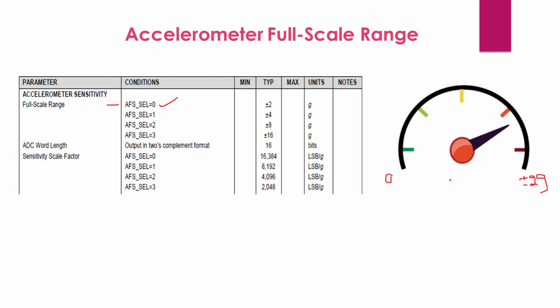This can be helpful when you need more sensitive readings. For example, let's say you have an application where you want to measure a slight vibration or very slight angle tilt. Then it is better to choose a full-scale range as small as possible so that you can get better resolution.